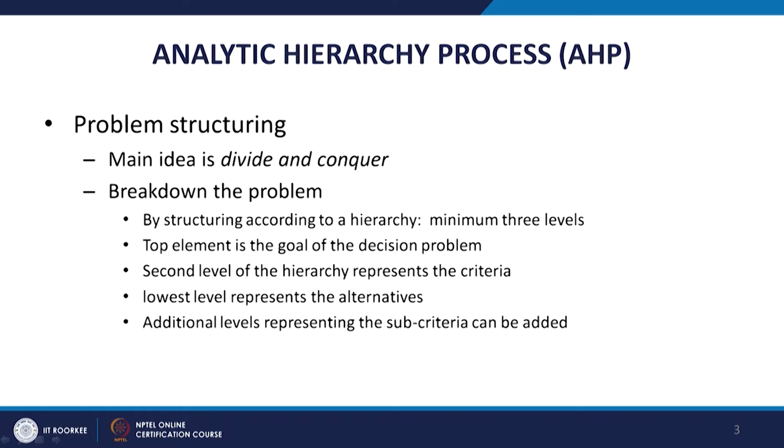So, in any typical hierarchical structure you would see one element, and in the next hierarchical level you have two elements, then later on in the third step you will have many more elements. So, it is like a tree-like diagram, and it starts from the root node, and we keep on dividing and moving towards more elements. So, divide and conquer is the main idea here.